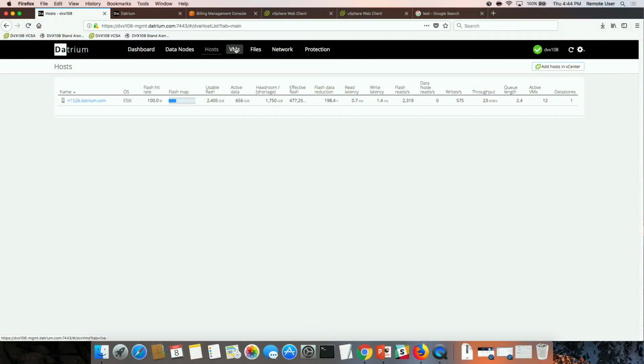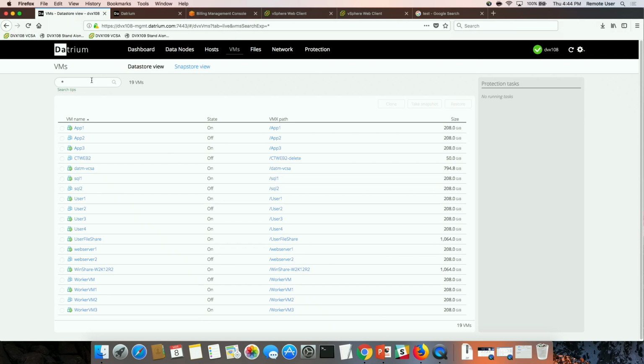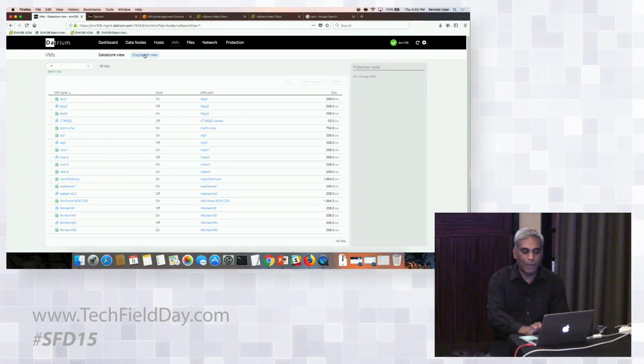And we also know what VMs are quite well, so you can go look at the VMs. We have two views for the VMs. We have two databases. One is the data store view, which is the live VMs. And the other one is something called a SnapStore. So we built a catalog, a search catalog. If you have millions of objects like VMs and snapshots, and we can do a million snapshots in our system, and other objects we will add in the future, we wanted to build a giant, searchable, fast database. So that's kind of what SnapStore is about.